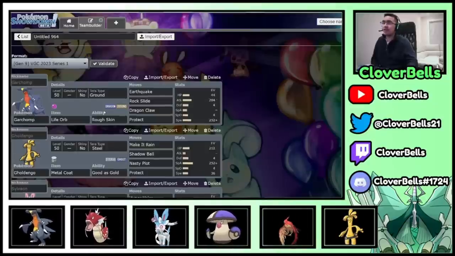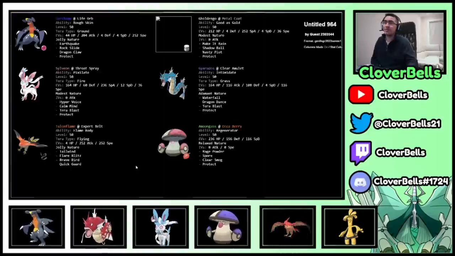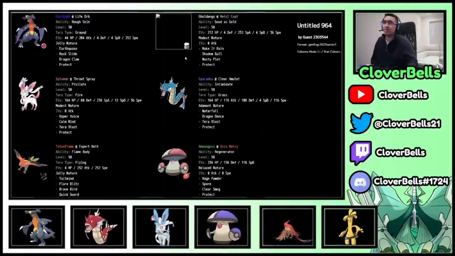So nothing too crazy. We were just going for benchmarks, keeping in mind some speed tiers. But this is one type of variation for the team. I do want to show a quick alternate set just to show you how I would change up the EVs just a little bit, where I would adjust the items of the Garchomp, Gholdengo, and Gyarados. So let's take a look at that.